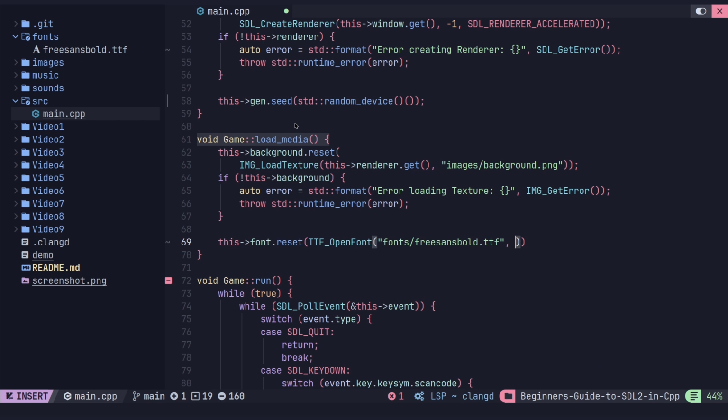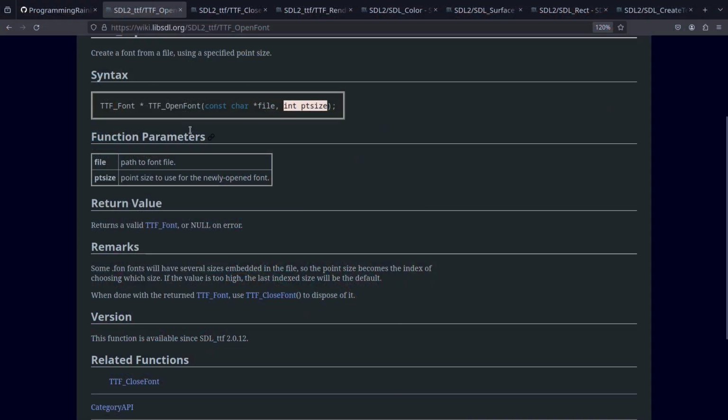And the other thing that we need is the font size. Okay, so we're calling that, and then we need to check to make sure that this did not return a null pointer. On failure, this function is going to return a null pointer.